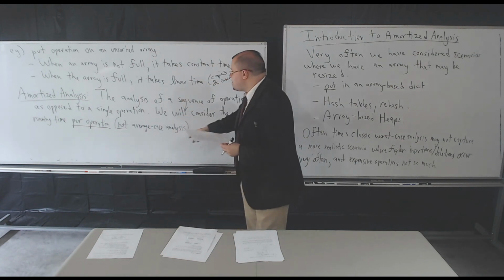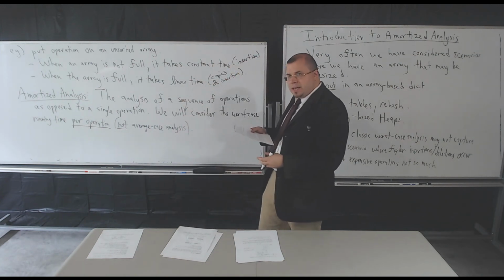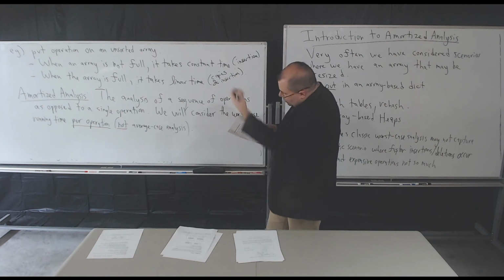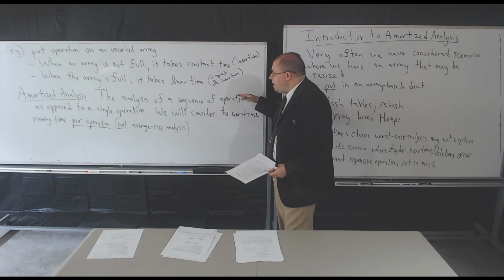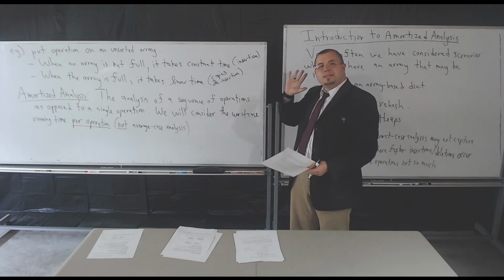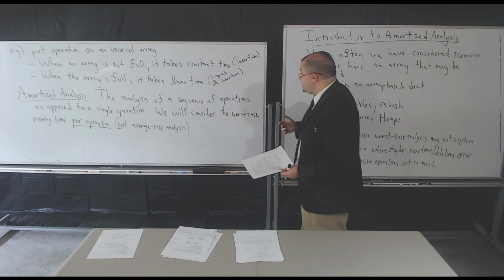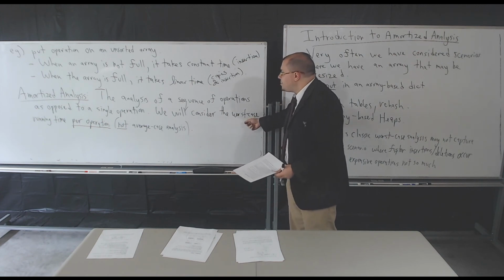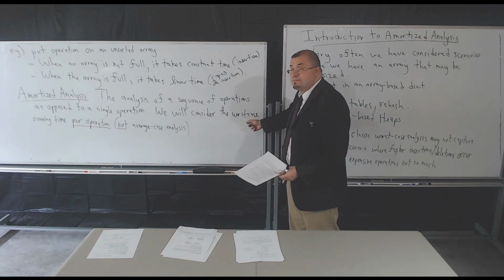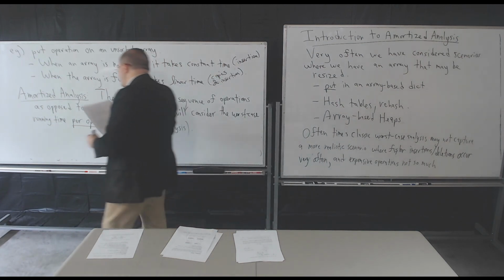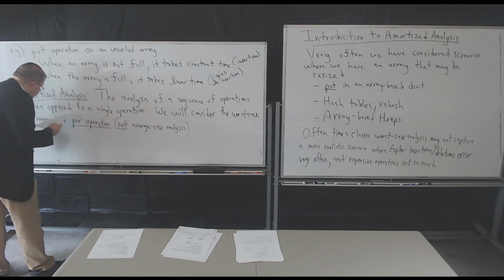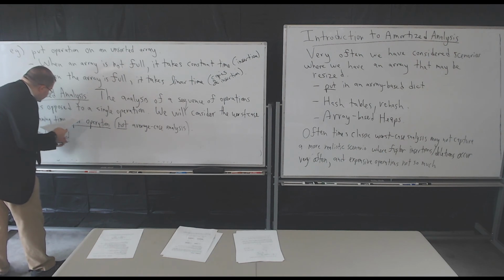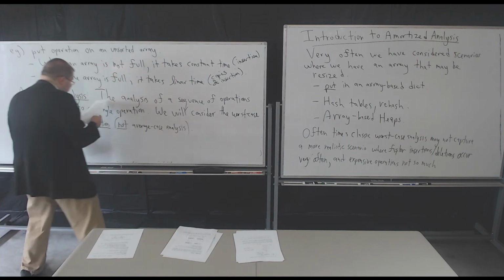So just to wind things up, I'm going to define what is called the aggregate method, which is one of the standard techniques, and it falls right out of this concept. You define the sequence of operations, and then in amortized analysis, you look at the worst case running time per operation. There's a nice natural way of looking at this. It's called the aggregate method, and this is the one I'm going to talk about in this course. This is how you do the analysis here, and it falls right out of this definition.